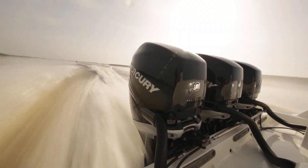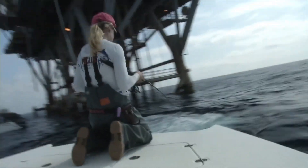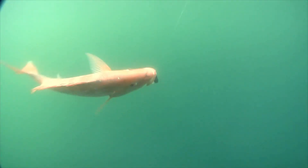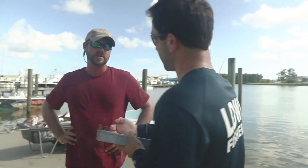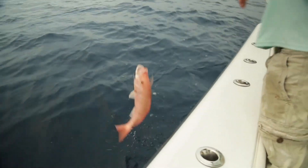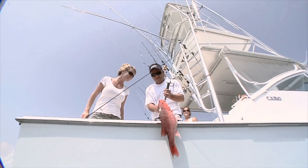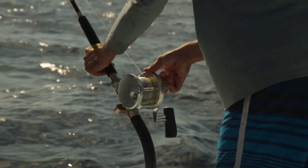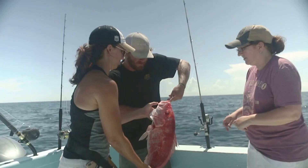One benefit of the ROLP is the opportunity for Louisiana anglers to voluntarily report their catch electronically via either the ROLP website or the convenient ROLP mobile app. Voluntary use of electronic reporting will hopefully provide LDWF with a larger sample size than standard dockside and telephone sampling, improving the quality of recreational landings data utilized to make future management recommendations. Voluntarily reporting your catch will also help LDWF analyze the potential value of self-reported recreational angler information and its effectiveness as an additional data stream available to provide timely red snapper management advice and recommendations.